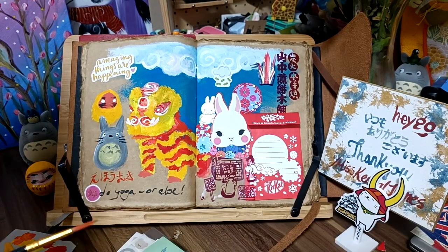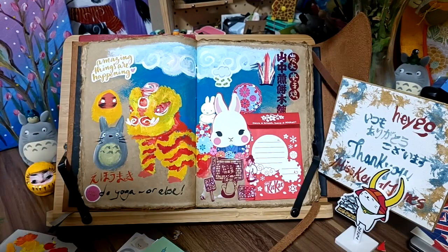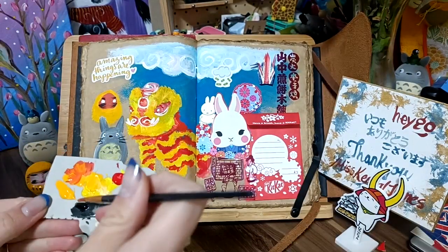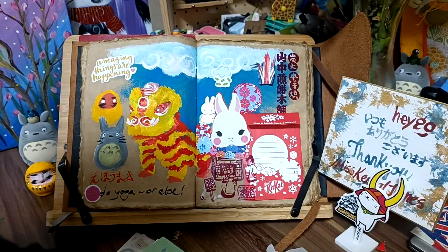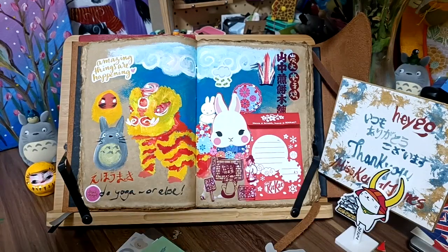Here we go. I'm going to put a little bit more black paint to kind of outline that lion. And then I'm going to write some things. I should write some of the things that I did. I did lots of Japanese lessons. Not saying I can remember anything, so don't get excited there. Neither me nor you should get excited there. I just got paint on me. Where is the thingy? There's too many things on my desk.